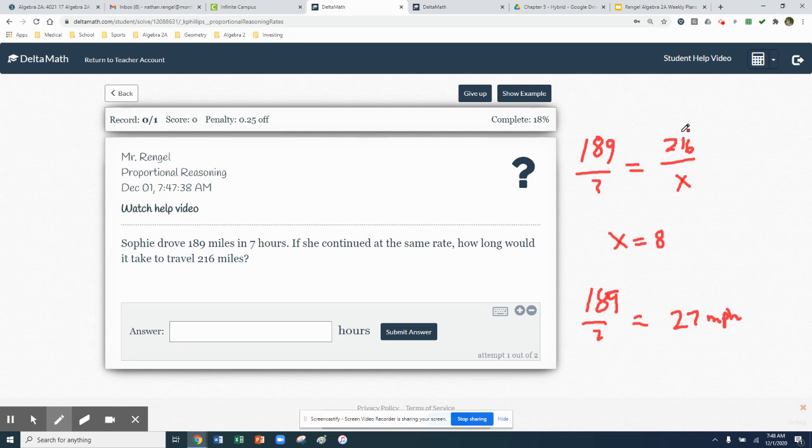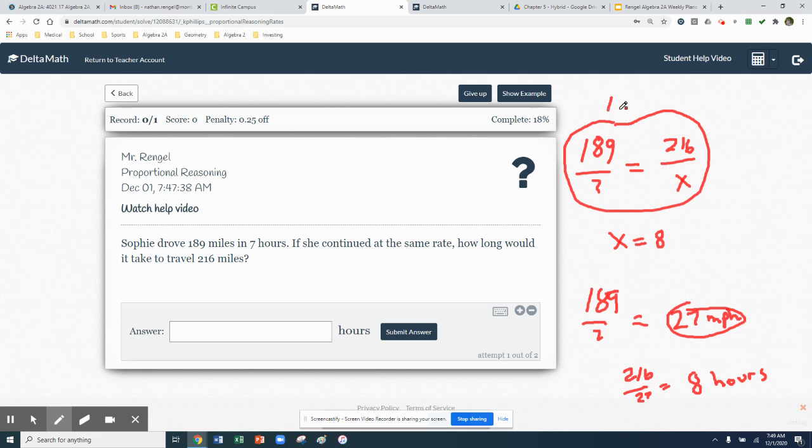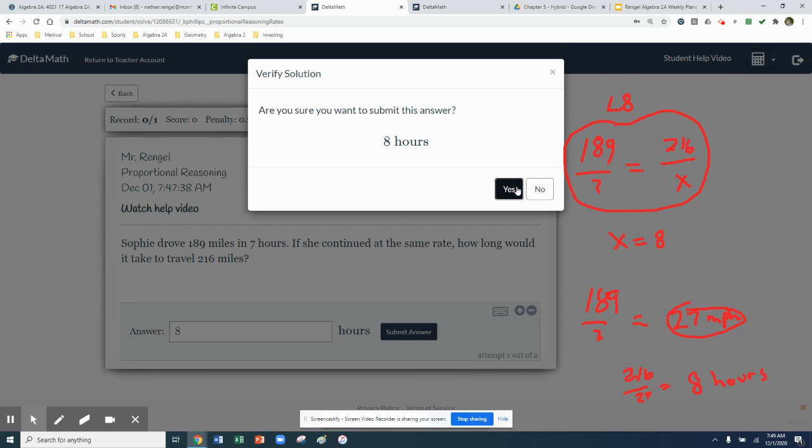And then we could use that and take 216 divided by 27, and that's also going to give us our result of 8 hours. So you can look at it either way. This is your rate that you're finding first and then dividing that in, or we could set up our proportion. This is how we did it when we looked at this one in lesson 8. So this one is from lesson 8 if you want to go back and check that out. But either way, we're going to get 8 for our answer.